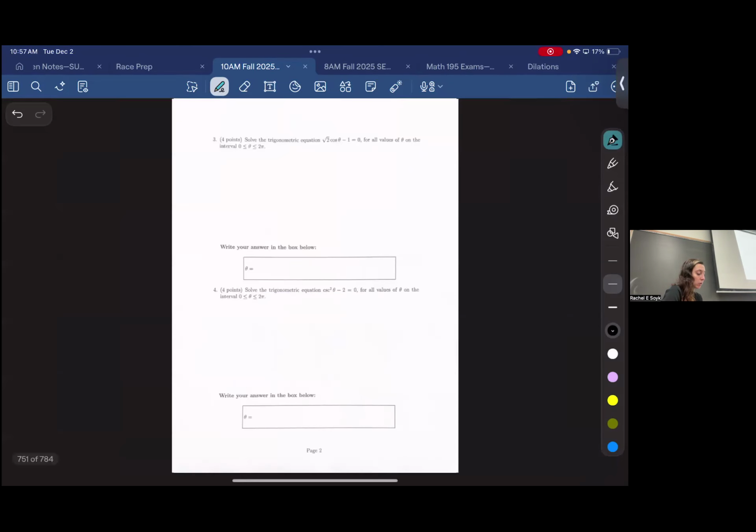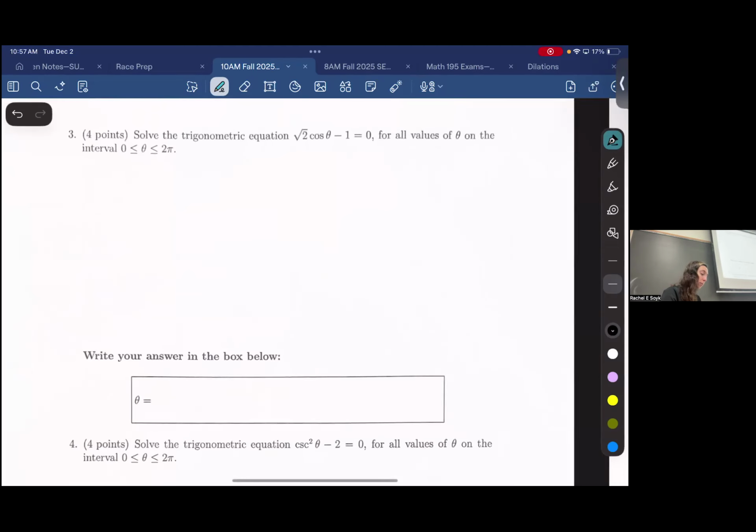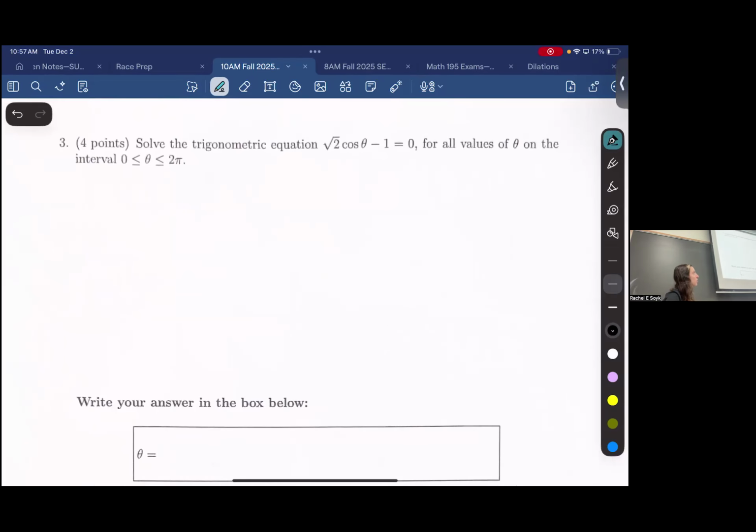Now, the last two questions, we've already done them together, but we'll do it again. It'll be nice review. I did notice that some people, even though we did these questions together, still decided to solve these questions on their own and did not solve them correctly. So anytime we do questions together, pay attention, copy down what we're doing so that you can get full credit for the question itself.